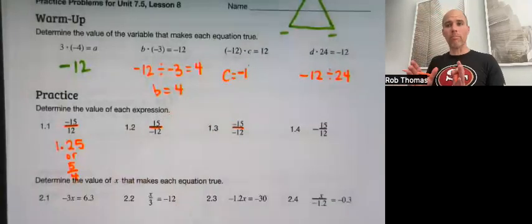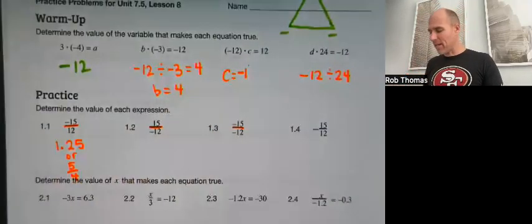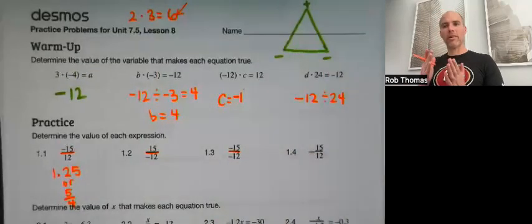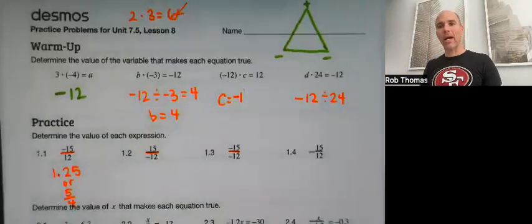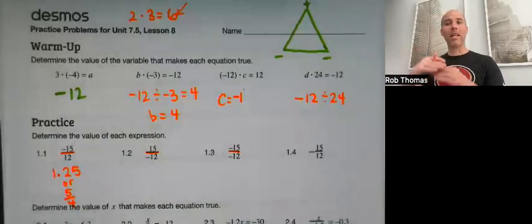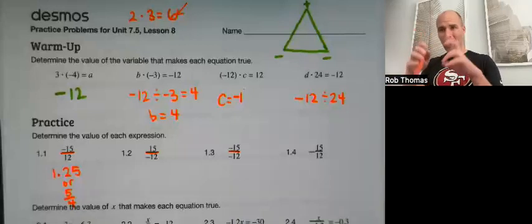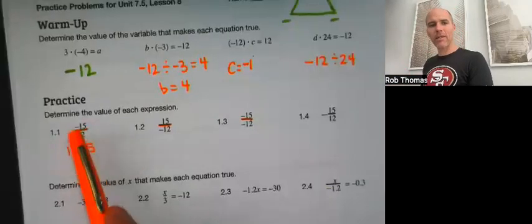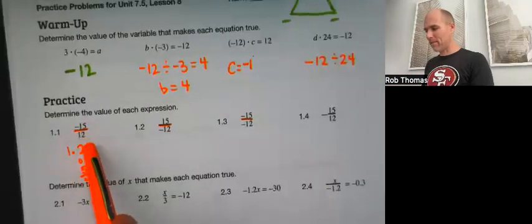But we got to be really careful about whether it's positive or negative. Just remember the rules, what's built into this triangle here. If you got positive divided by positive, it's positive. If you got positive divided by negative, it's negative. If you got negative divided by positive, that's negative. And if you got negative divided by negative, those two negatives cancel each other out, like we like to say, and that one's positive. So here we have negative divided by positive.